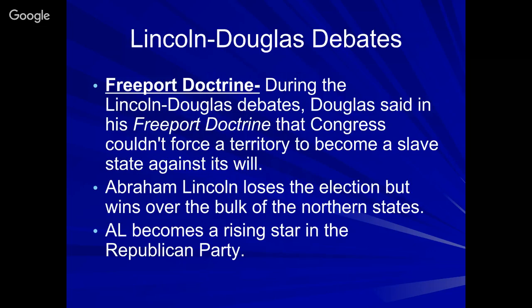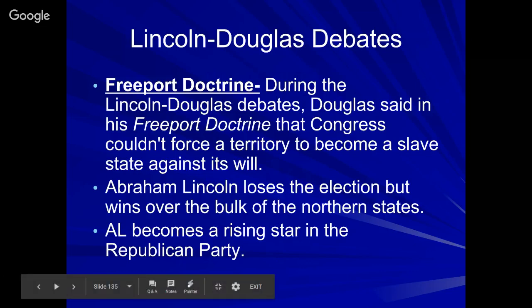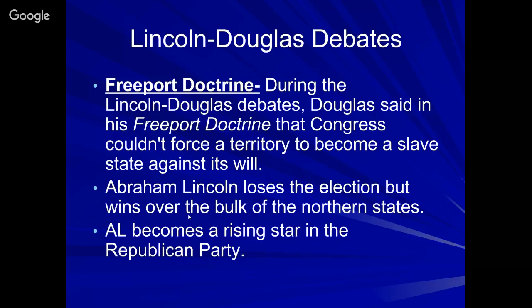But Lincoln, when he goes around the state, is accused by Douglas of being a friend of the black, being an abolitionist. And Lincoln really adapted depending on where he was. If he was in the northern portion of the state, Lincoln was often seen campaigning with Frederick Douglass, no doubt at the time the most famous of all black abolitionists in the United States, if not the world. And of course, when he's campaigning in the southern section of Illinois, the more rural areas closer to the Ohio River and the slave country, Abraham Lincoln was a bit cold on the issue of slavery and abolition. In the southern portion of the state, Lincoln would not be seen with Frederick Douglass.